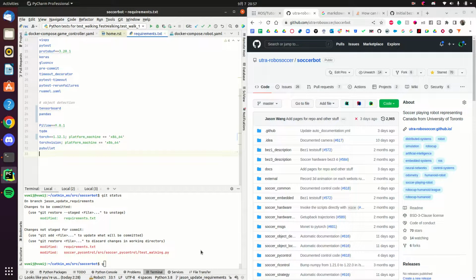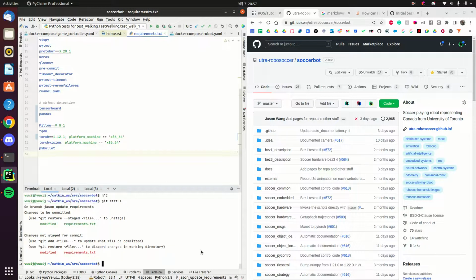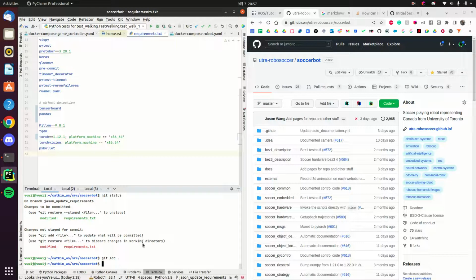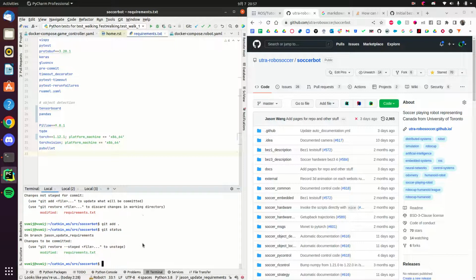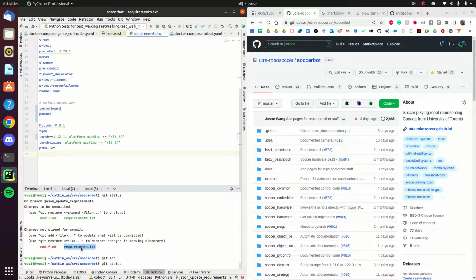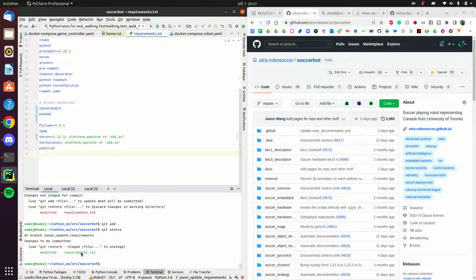So there are two ways to commit. Let me show you the terminal way first. Over here you do git add dot, and after you do git add dot, you notice that the changes you have made are staged.